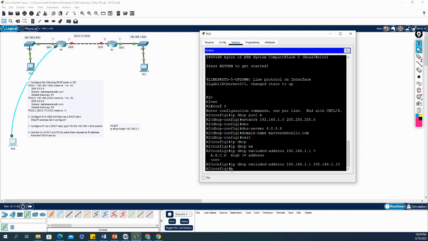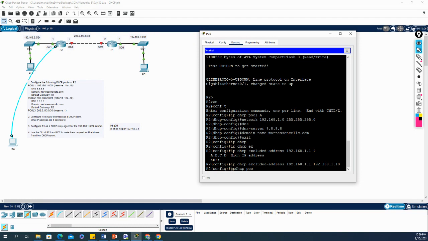Still on router 2, I'm going to configure another pool. So I'm going to use pool B because of our question. Let's see. We did not configure our default gateway, which is our default router.